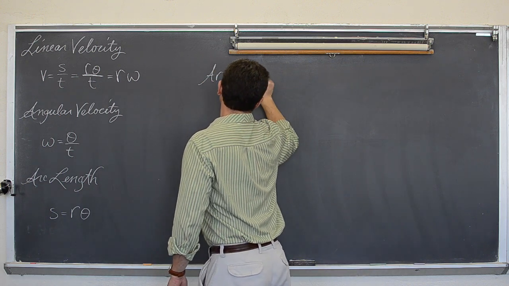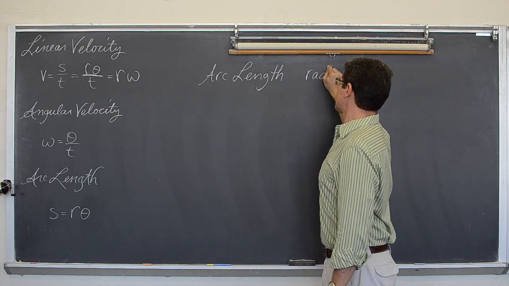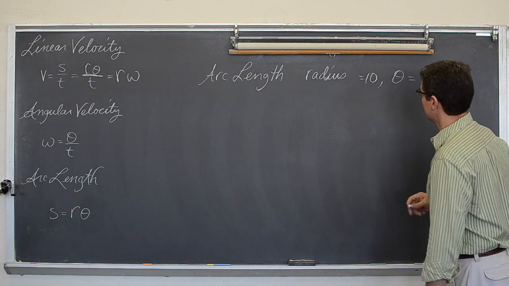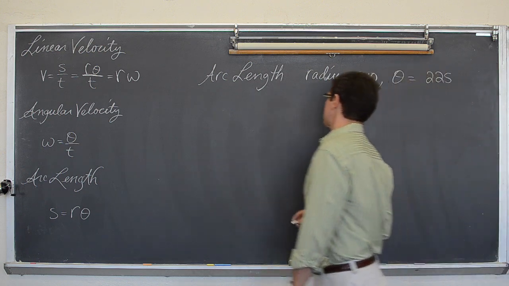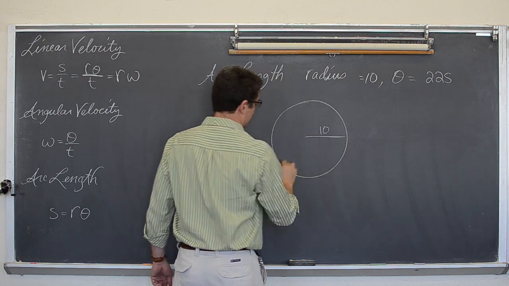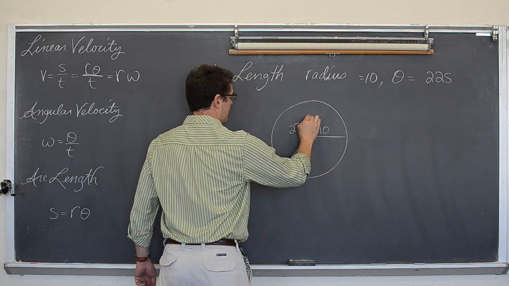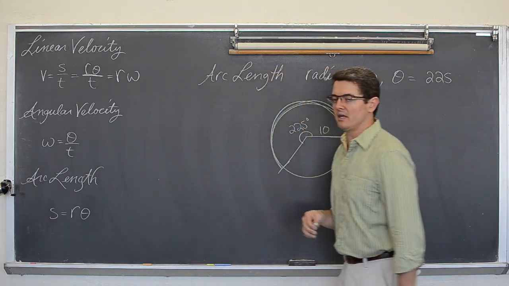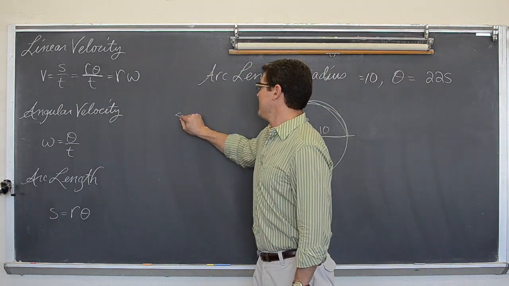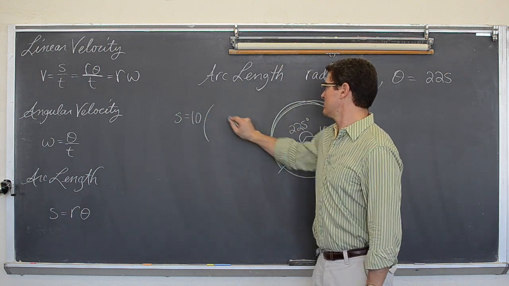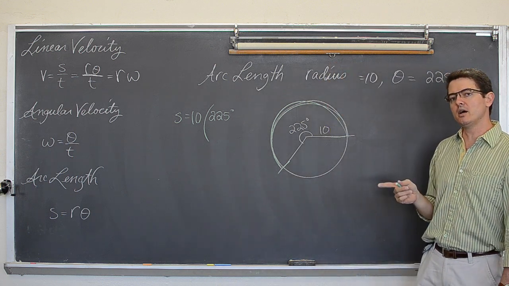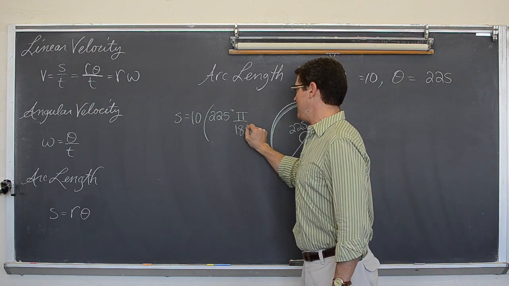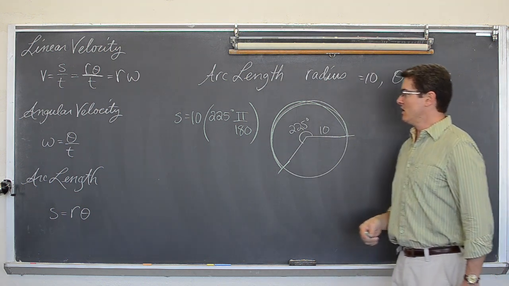I want the arc length of a circle with a radius equal to 10 and an angle measure, a central angle measurement of 225 degrees. So that is a diagram that is going to be a circle whose radius is 10 and you have marked off a total of 225 degrees. How much is this arc length here? Well, arc length needs to be done at least in its simplified form in radians. So S is equal to 10 times, well I have got 225 degrees and if I know my unit circle I already know that that is 5π over 4. But if you are not sure of that then we can take this and multiply it by π over 180 and just get that conversion done.